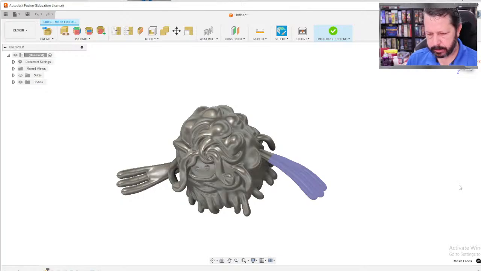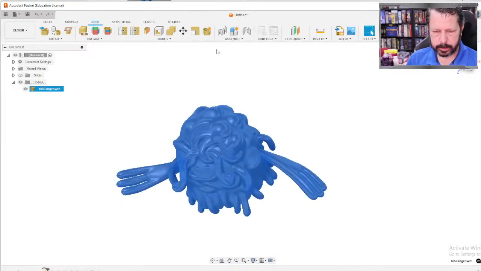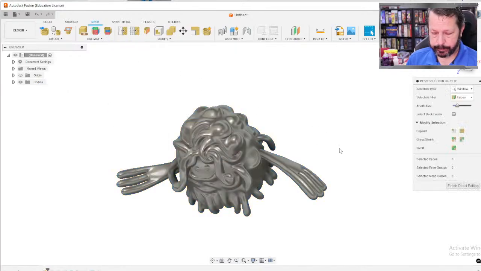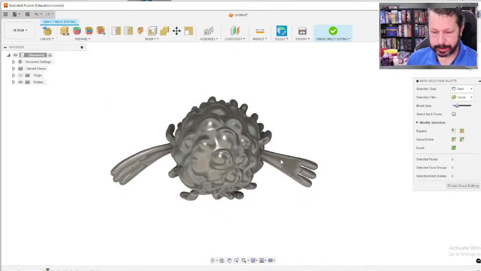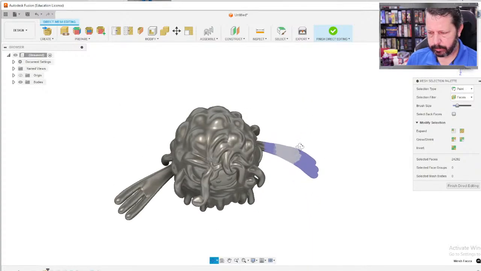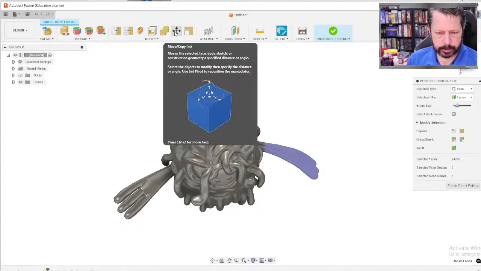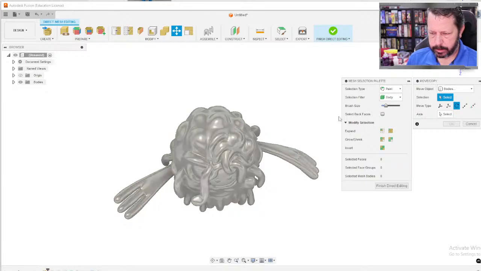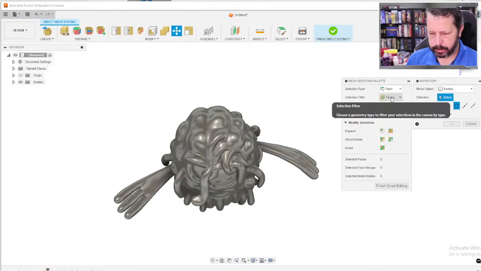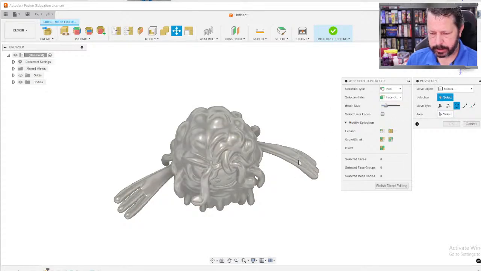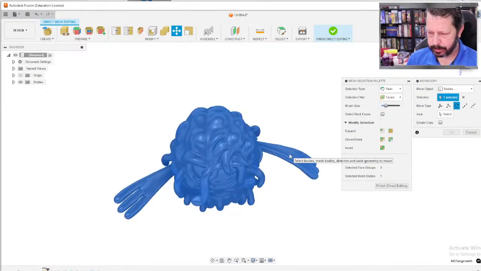That doesn't actually do anything. It lets me select them, and then what I want to do is move them. Oh, I have the option to select face groups, but I don't have any face groups at that point in my design history.